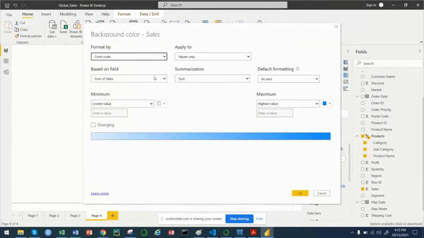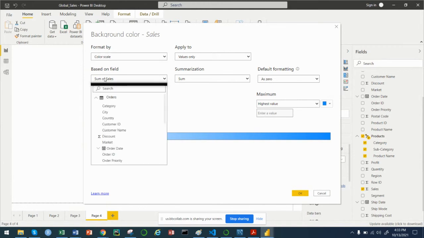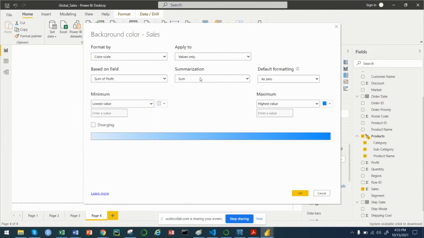So what I'm going to do is I'm going to say, based on the field, right now the color is based on the sum of sales. I'm going to say, okay, let's change that to profits, right? This is the listing of all of my columns, okay? And moreover, summarization, you can change, right? So by default, it's the sum, right? If nothing else is specified, it's the heading. But look at that. I can do whatever I want, right? I can highlight it based on average or minimum, maximum, even standard deviation, right? Or median. Okay, so there are a lot of different options, but we're going to stick with sum, right?